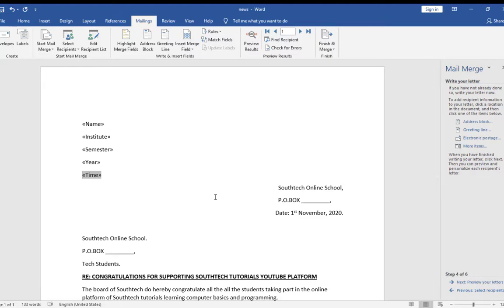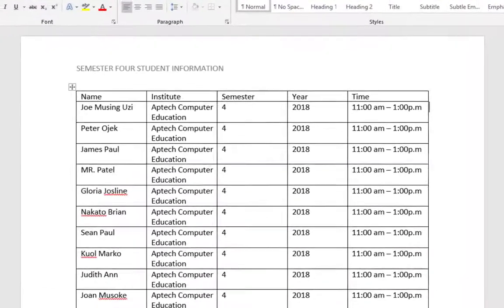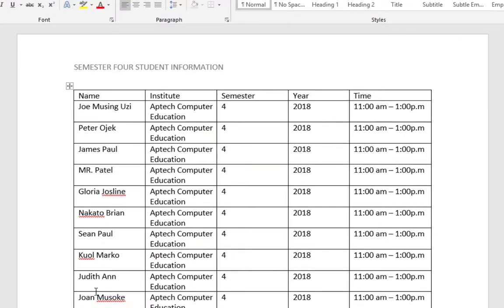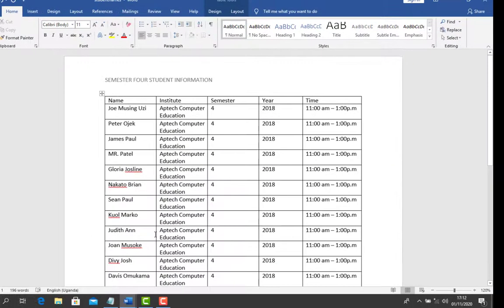This letter will also be sent to Joanne. All the different names that you have seen in this table, they will all receive the same letter through mail merging. So let me come back to the letter where we were.